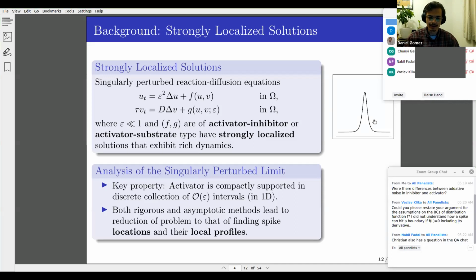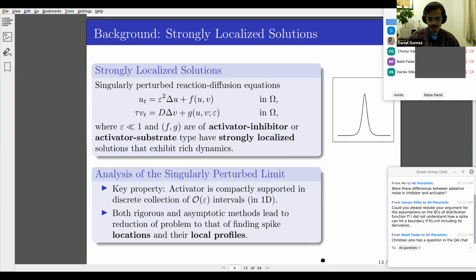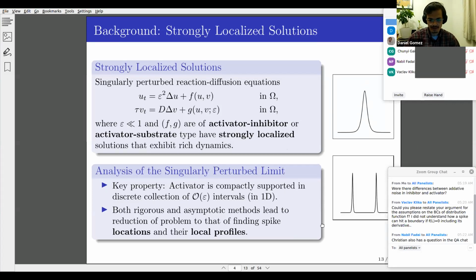And you can see that it can start to oscillate. So single spike solutions and actually multi-spike solutions can undergo Hopf bifurcations. Here's an example with two spikes, and you have a different type of behavior where you can have what's known as a competition instability, in which one spike survives and the other one is destroyed.